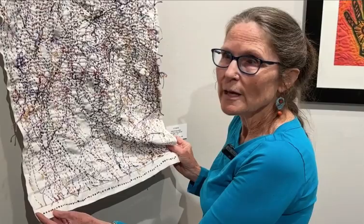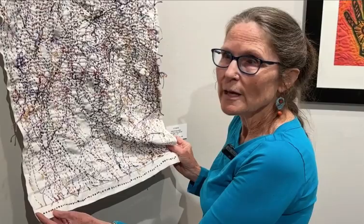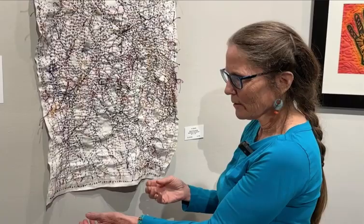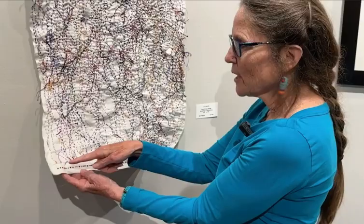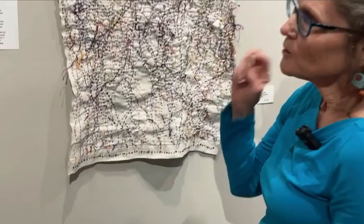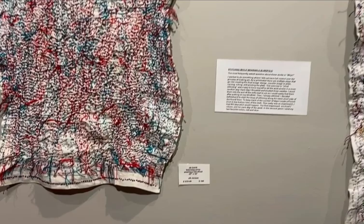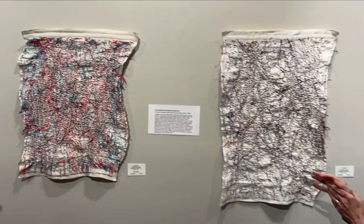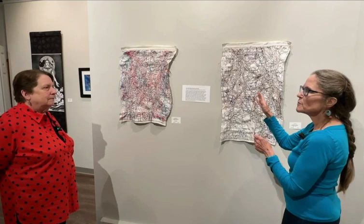This was the first one that I did. I assigned one color to each day of the week, so I was very consistent — on Monday it was always black, on Tuesday it was always blue, and so I worked my way through the whole thing. Because I have to have some control, I did French knots across the bottom to record each day, and that's how I know that this one is 71 days — because there are 71 French knots across the bottom. My two favorite colors are red and turquoise, so I threaded three needles each day and alternated the colors. It was fascinating how even though I was sewing straight, it becomes very random when you don't see where you're going.